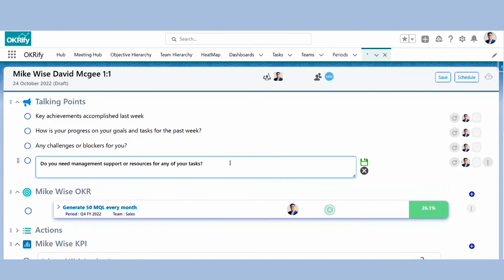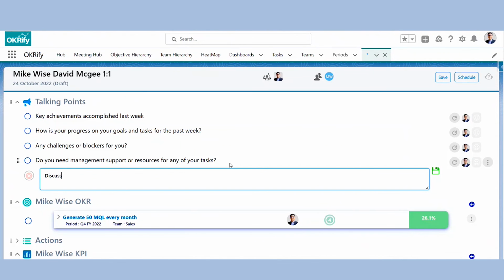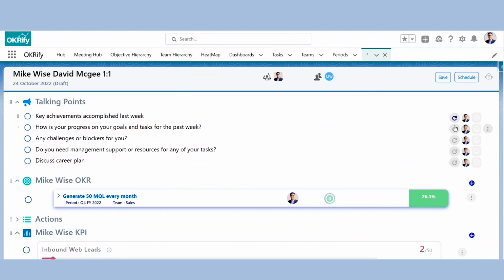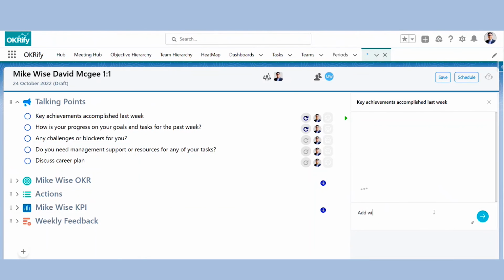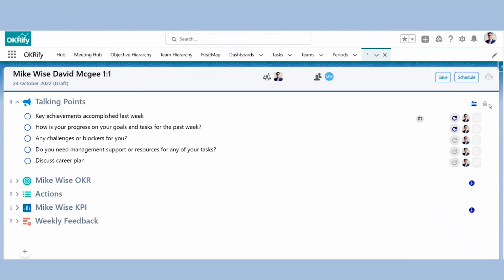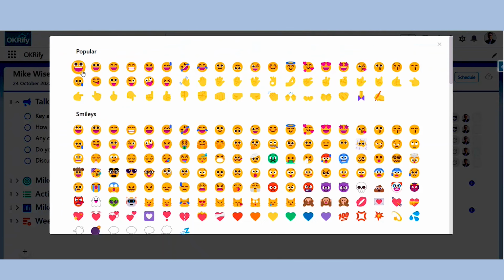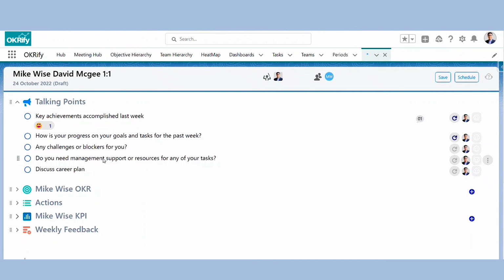Now, if you want to add additional information, it's really simple. It's very user-friendly. You can add new information here. You can set certain items to be repeated every week, since this is a weekly meeting. So you can say, hey, these items we want to discuss every week. You can also start discussing before the meeting, after the meeting, or even during the meeting. So that way it's more collaborative and it's more efficient, and you're not spending your time discussing statuses and other things that you can do before the meetings. And you can also have other things like emojis right here to make it more social and user-friendly.